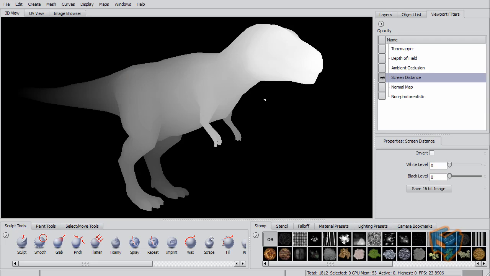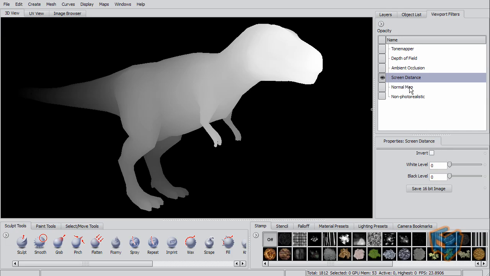And once I enable that, it gives you that depth of field render if you are used to using another 3D application such as Maya or Max. What that does is that the closer the object is to the camera, the brighter the color it is. It's a gradient color between black and white, so now this is towards the white color. And the further it is from the camera, it gives you the gradients to the black.